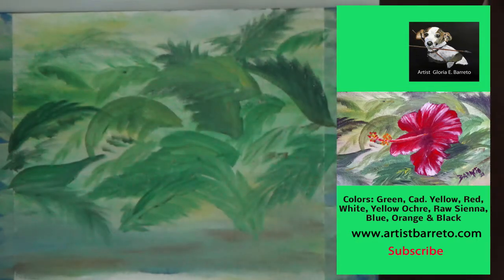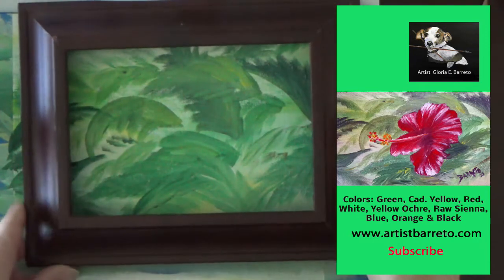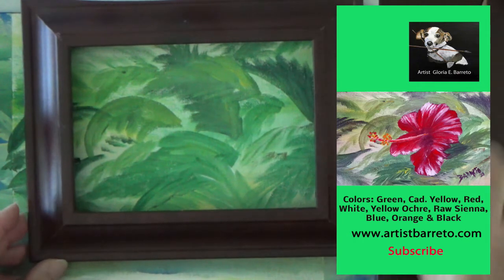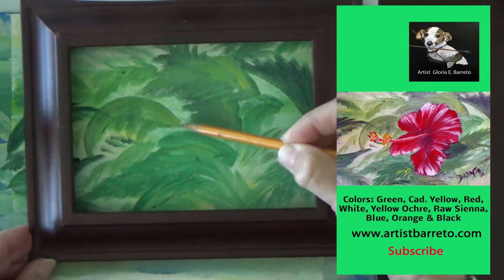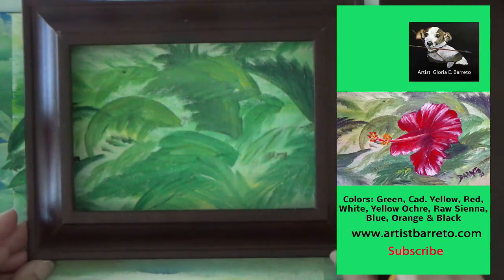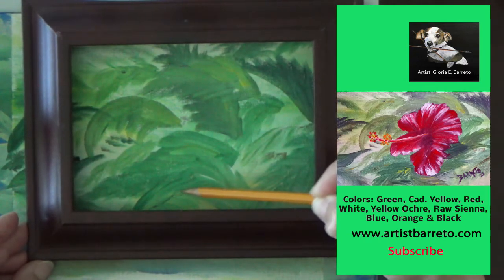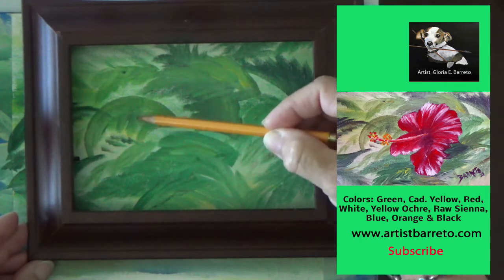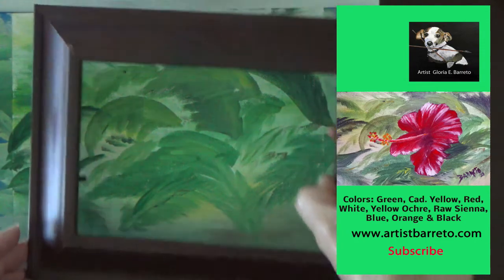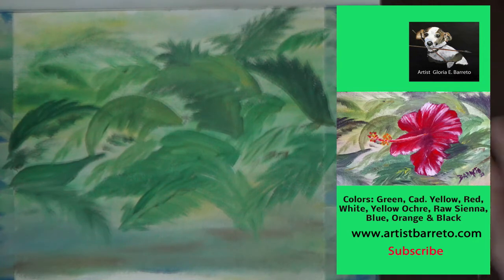Here's the flower that we're going for. See, that's the size that I'm going for, so I'm going to try to center that in the middle. So here's the frame. This is a 5x7 on the inside square. So because this is the size I'm looking for, I'm going to make sure that my flower is right in the center. And if your flower falls more to the left or the right, top or bottom, just move your frame, mark it, and you can always cut it to size. But always pick the best part of the painting.